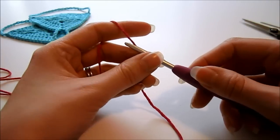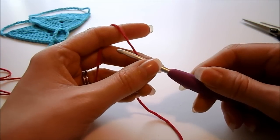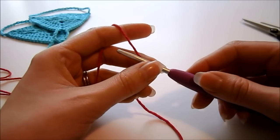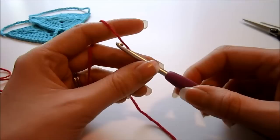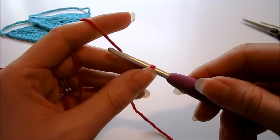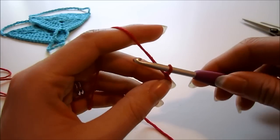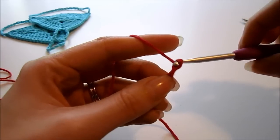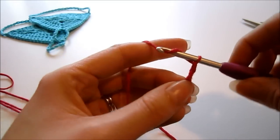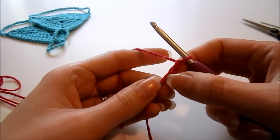Okay, and so now what we need to do is start to form the ring. We're going to be crocheting this little triangle motif from the inside out. And so we need to start off with a little circle. To do that, we just need to chain 3. To make a chain, we're just going to wrap the yarn and pull it through the loop on our hook. Wrap the yarn, pull it through, wrap the yarn, and pull it through. And that is your 3 chains.